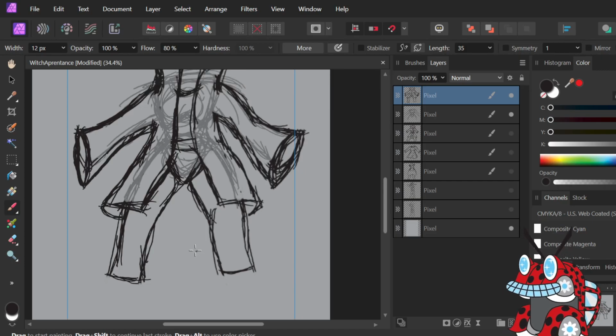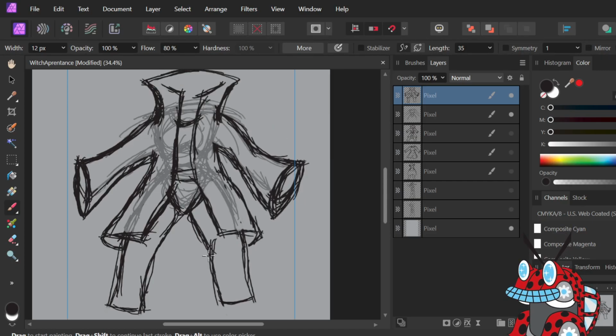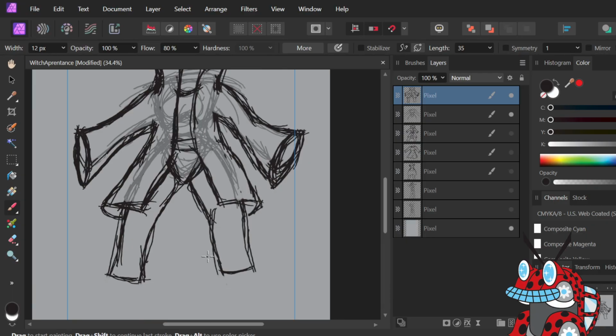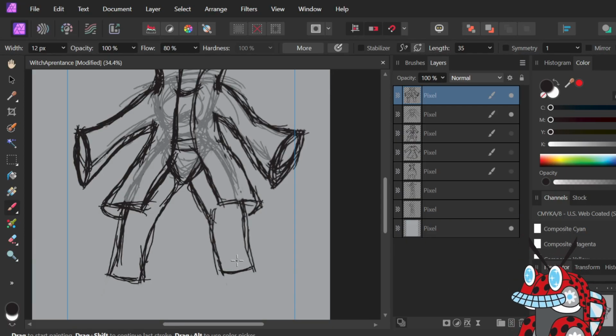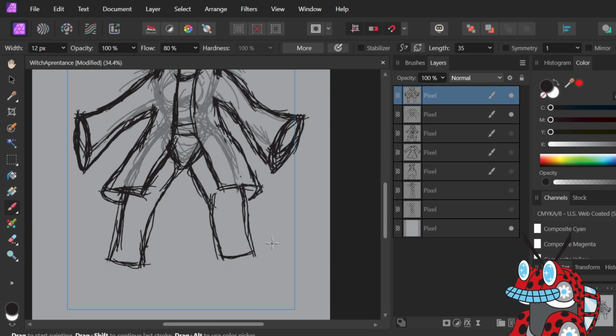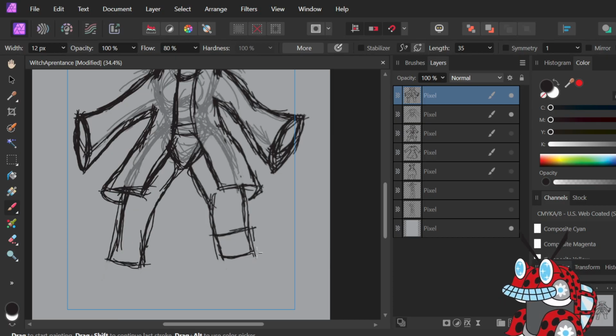So, what kind of shoes would they have? Would they have really girly shoes? Would they have boots that their stuff is tucked into?